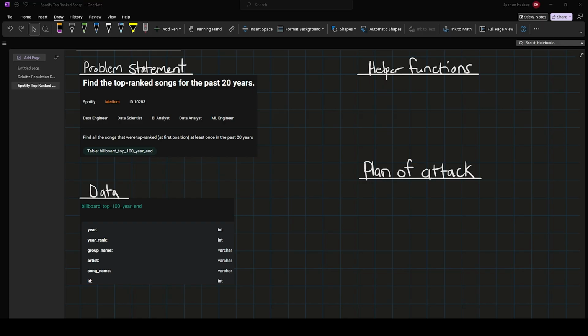Okay, here we are in our notebook, and like I was saying before, let's just go ahead and cross off ID, artist, and group name. We don't need to worry about them. Let's not even devote brain power, and we'll just take them off so our eyes skip right over.